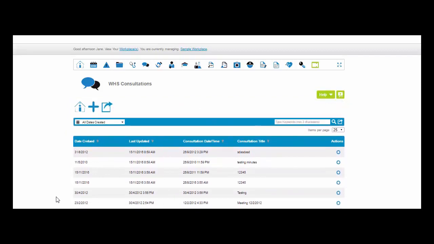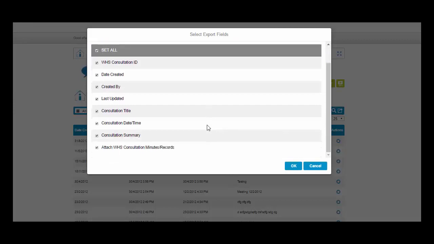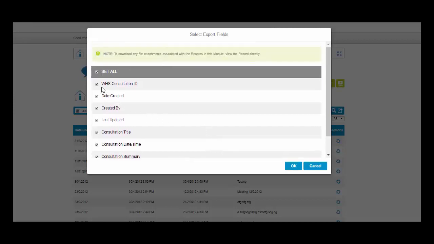The controls at the top of the list and in the column headings allow users to search, filter and sort the list according to the various criteria. The smaller export icon at the far right of the search and filter tools allows export of the records that display after filtering, and like the main export module function, this allows for selection of the data fields that are included in the resulting export file.